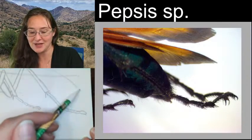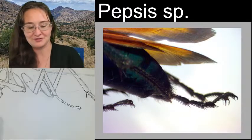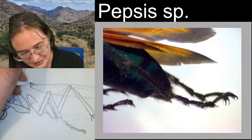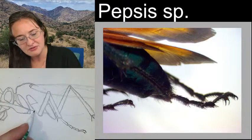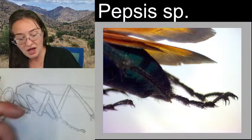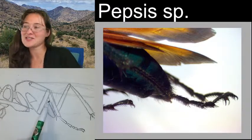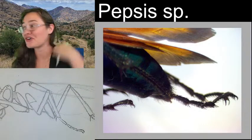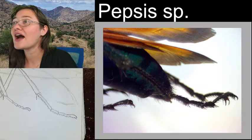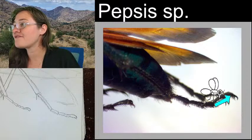I'm erasing Pepsis because I would much rather have the sketch of my wasp than the words. I'll put the words somewhere else. All right. So I have a head. I have leg segments happening. I have most of a thorax kind of taken care of. I need to kind of connect some of these lines underneath, connect the coxal plates. I'm coming back in and adding the edge of our middle body segment. I want to call it the thorax, but it actually includes one segment of the abdomen. I'm going to call it the thorax from now on. How many tarsi? Five tarsi. So we can see them. This one is 1, 2, 3, 4, and then 5 right here.